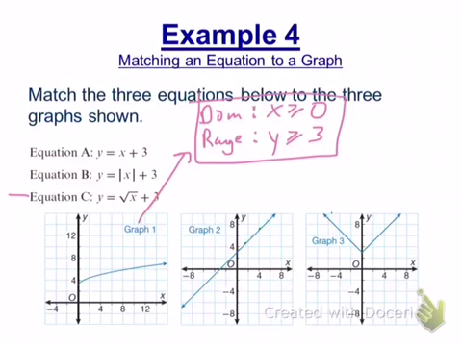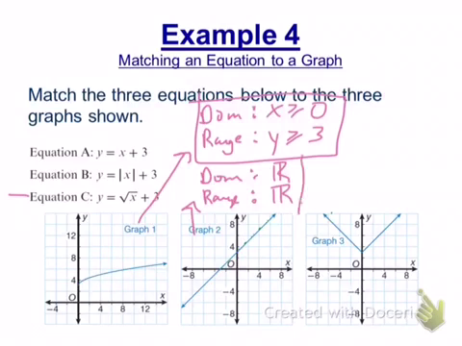Focus. All right? Let's talk about the domain and range of graph 2. What's its domain? X can be anything, right? And Y is going up forever and down forever, so it can also be anything. Right? Y is going to go up forever, down forever. Okay. All right. What about the final graph?